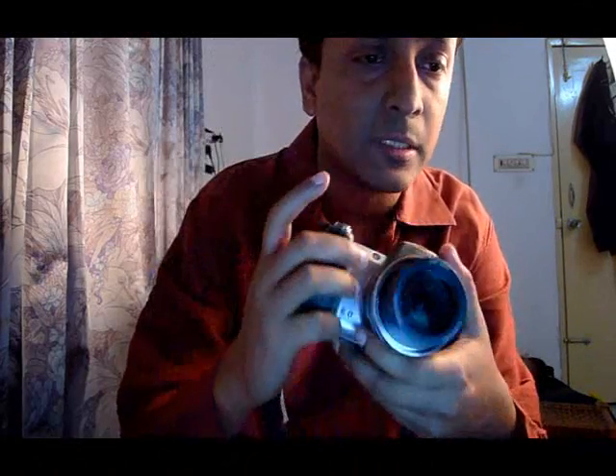Film cameras are not really relevant right now because almost all cameras available today are digital. My first digital camera was a Sony H2 — a great little camera with excellent capability. It's compact but packed a punch with its huge zoom range and very good image quality. It was a five megapixel camera — five is not a big number today, but megapixels don't really matter.